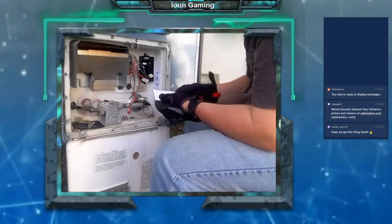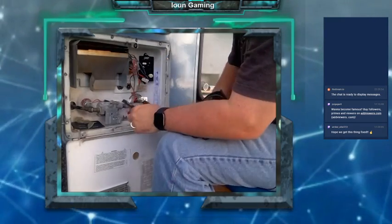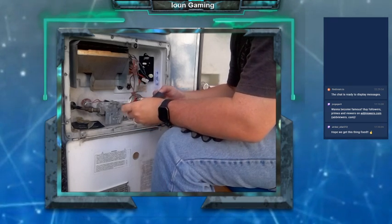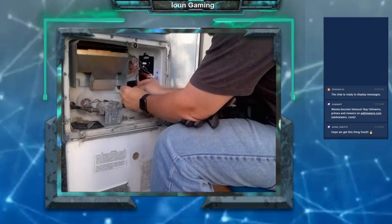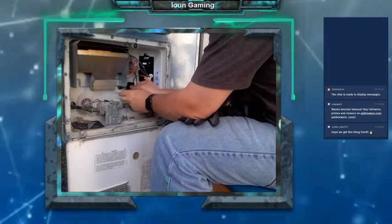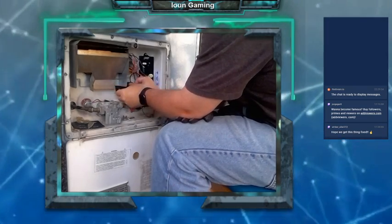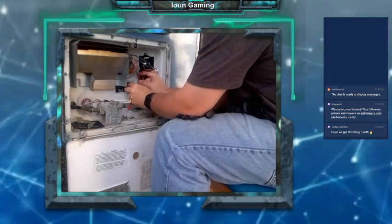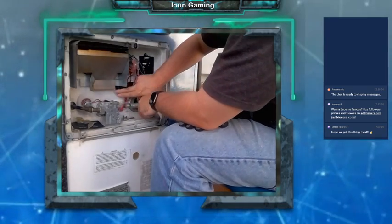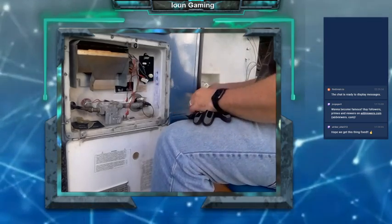Okay, let's remove the backing from the sticky cover. I'm guessing it's an insulator pad. Probably should clean these before putting the new sticky pad on to help it hold, but again, I am not a professional. I'm just trying to get my hot water working so I can take a warm shower.